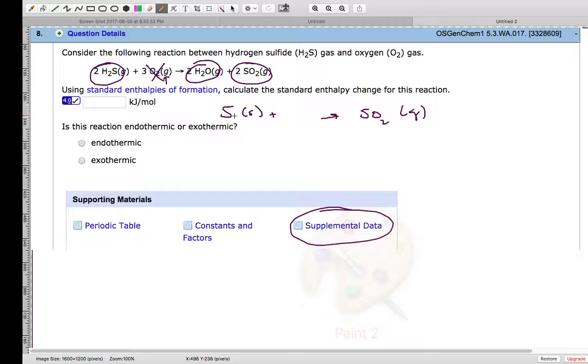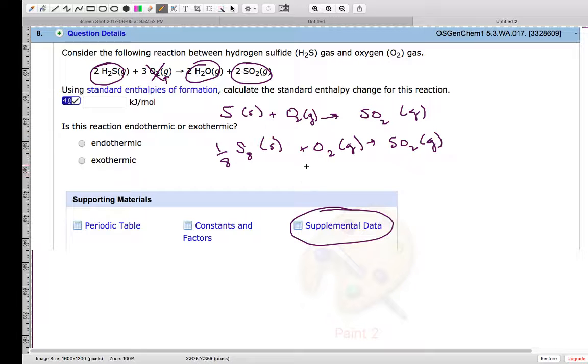So sulfur is a solid at room temperature, and oxygen is a gas at room temperature, and it makes sulfur dioxide gas like that. This is the formation reaction. I am not actually sure if sulfur is a solid just like this, or if the standard state for sulfur would be S8. S8 is very commonly found in nature. There are actually several different forms of solid sulfur in nature, but I think S8 is the most common, so it might be the case that you have to draw the formation reaction for sulfur dioxide with S8 like that.